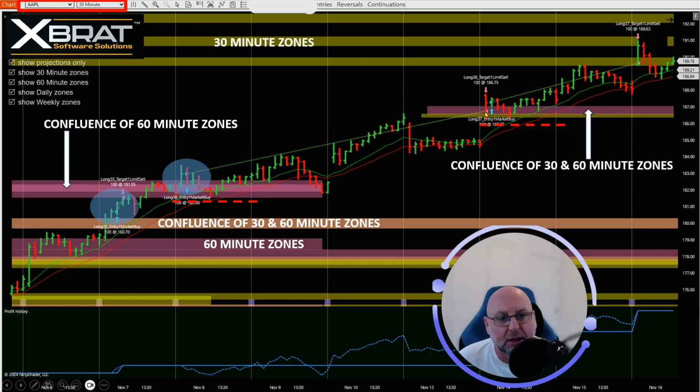Then we automatically should take profit at the next confluence zone, or even at the next zone, even if there's no confluence, because we'll be trading between the zones. We get an opportunity when it does break through. Apple gapped up at this stage here. Take the profit because you don't know what it's going to do. You don't know if it's going to turn around and actually hold that resistance. But we do break through, and we get another long at this point here to trade to the next zone.